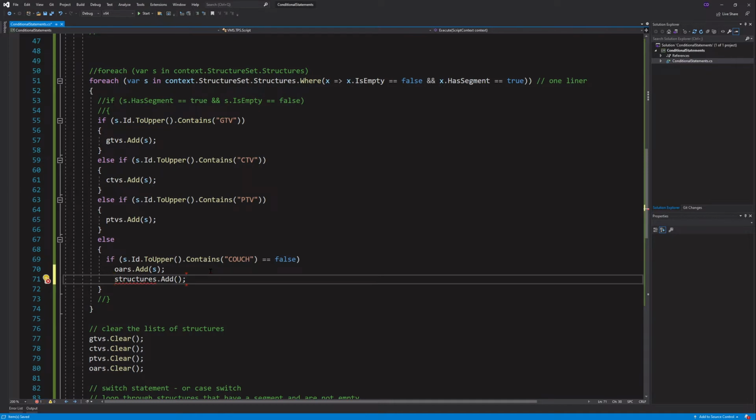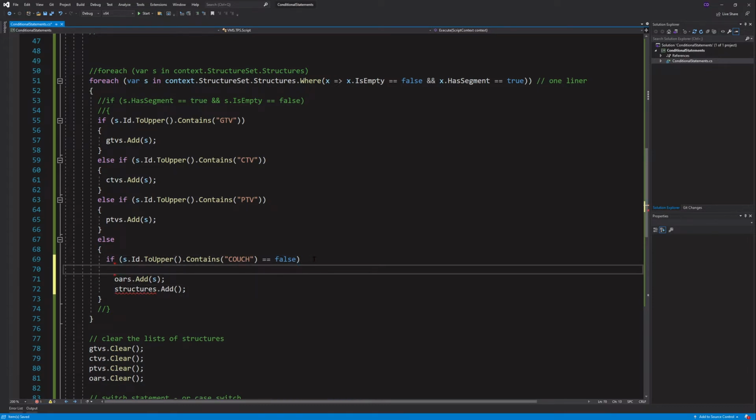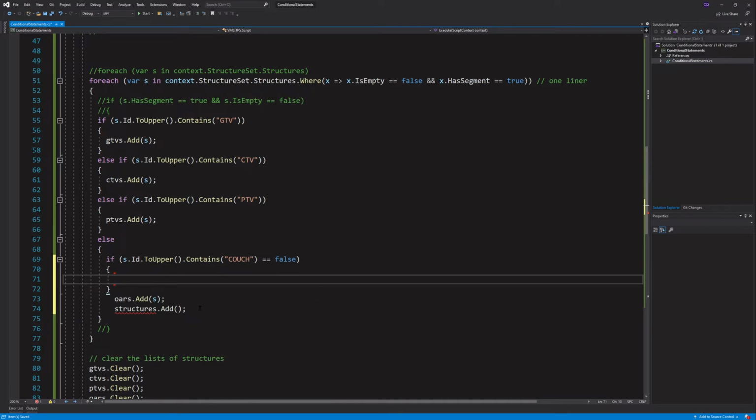And if you notice, when I added the semicolon, I have the settings set so that it will fix my line spacing. Well, if you're familiar with Python, you know that indentation is key, right? It needs things to be indented properly. So you could do an if statement, and then actually in Python, you would have a colon here, right? And then everything below it that's indented is inside that if statement. Well, that's not the way it is for C#. If you're going to have multiple lines, you need these brackets, these code brackets.